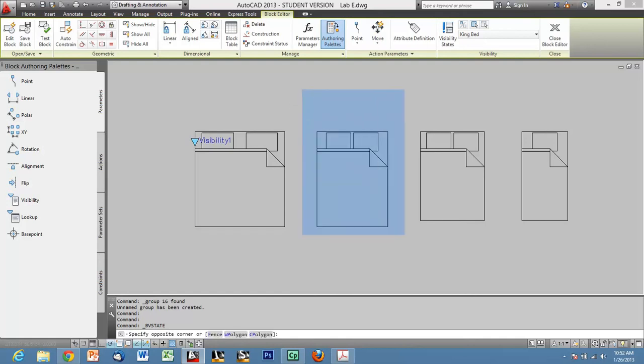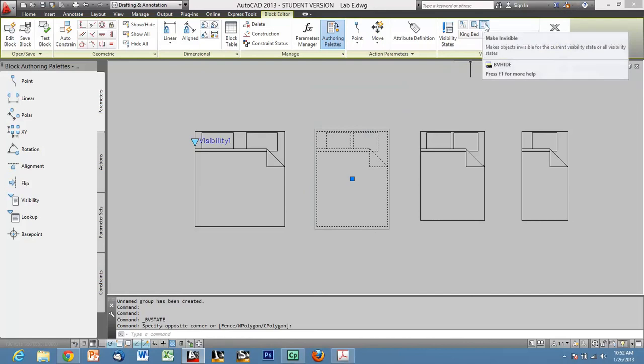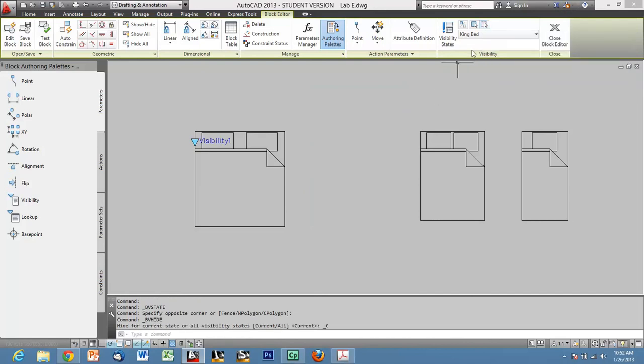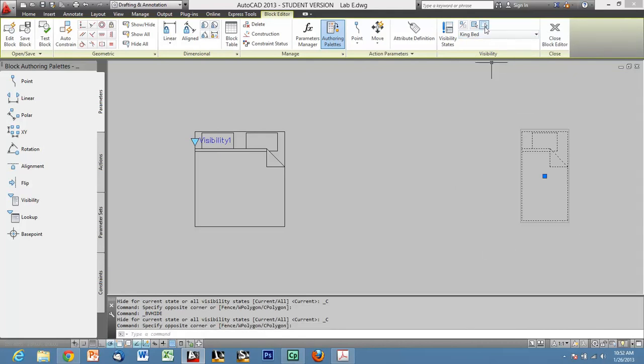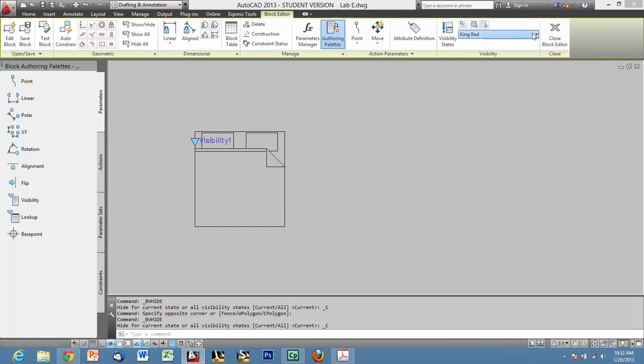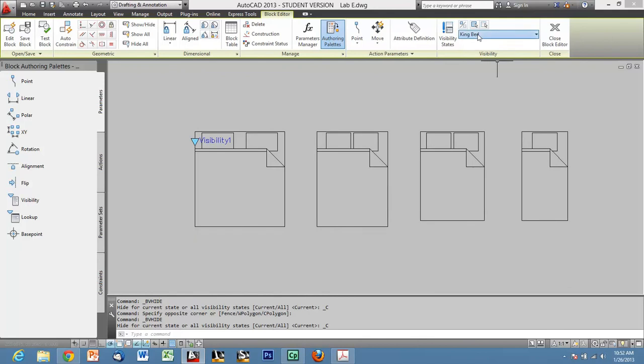So what I'm going to do is come in here and select each one of these, and after I select it, hit the Make Invisible button up here, and you'll see that it disappears from that visibility state. So I'm going to turn all of these other 3 off, and now I'm going to change my visibility state to the next one, which would be the queen bed. And you can see that it's being stubborn.